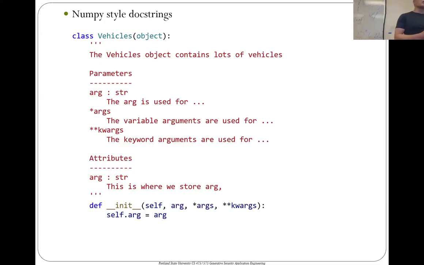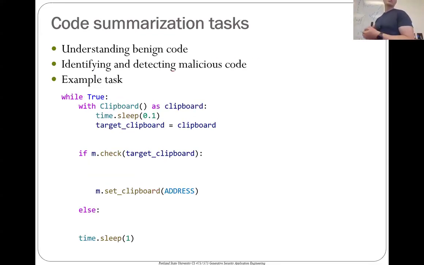Something that's more security related is code summarization. Not only is code summarization useful for your own development for benign code, but typically if you want to identify and detect unknown code as being malicious or not, you want some way of doing a pre-filter. You can't look at all the code going across your desk, because there's too much flying by. But you can have the LLM pull out the ones that it thinks are suspicious, and then you would look at those. So, how well can the LLM summarize what code does?